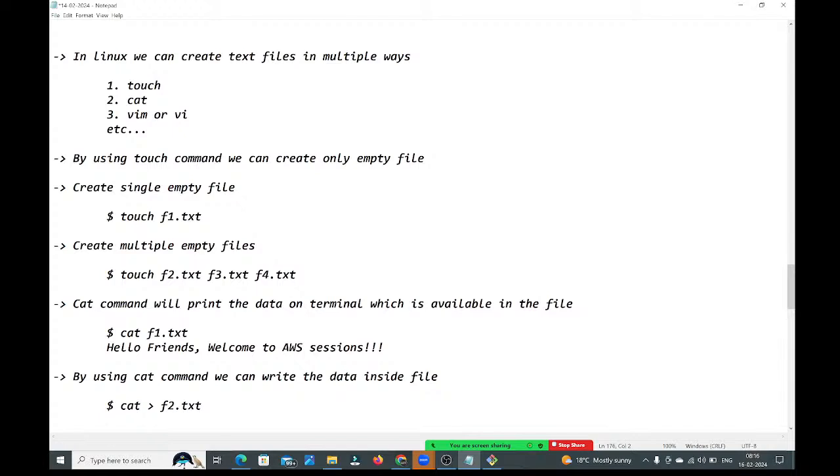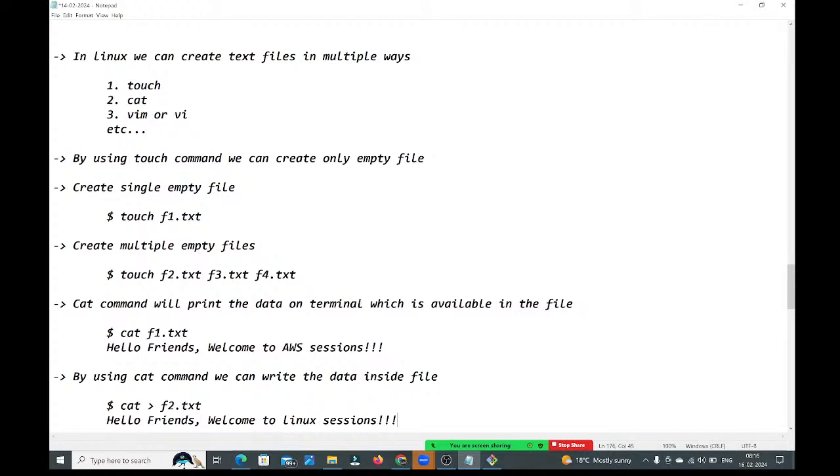Now here I am going to write the data, guys. Now here we need to write the data. Hello friends. Hello friends, welcome to Linux sessions. So this is what I have written.